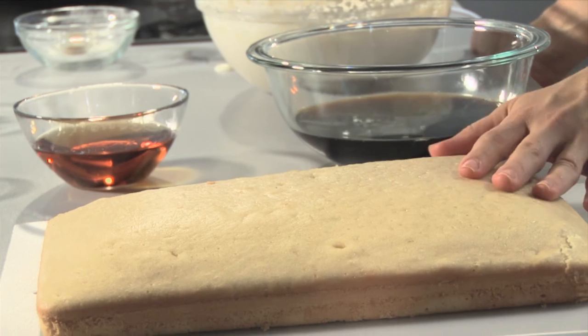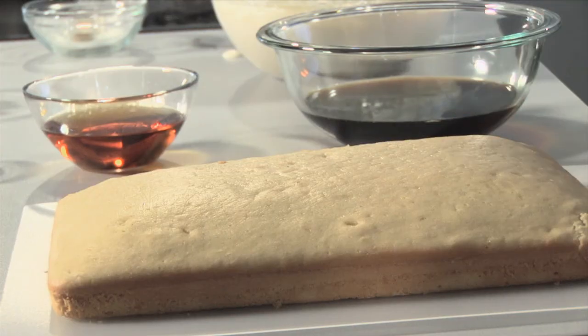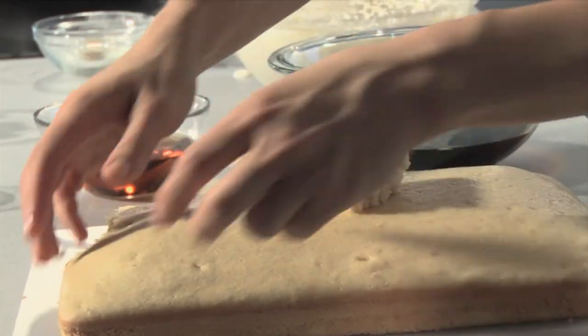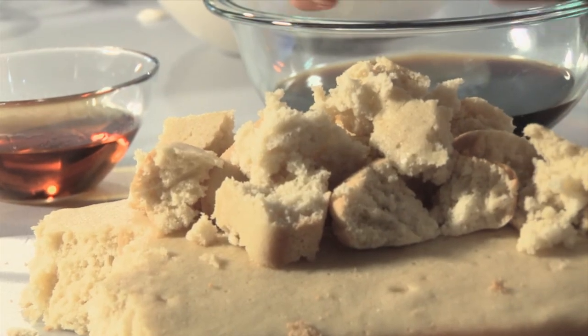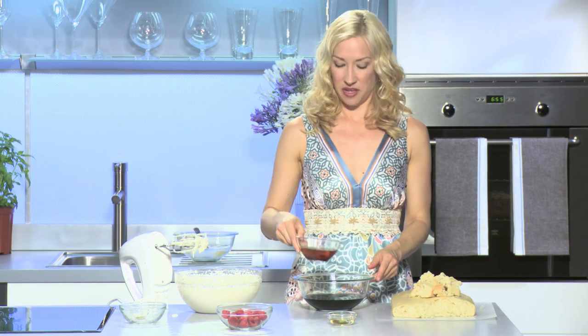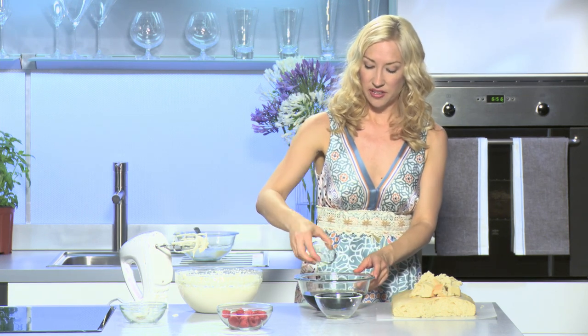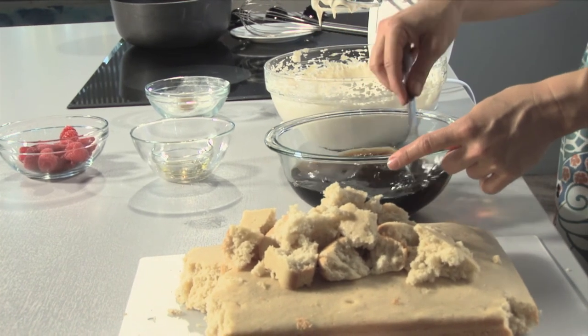Now I have a beautiful sponge cake. Traditional recipes use lady fingers, but I like to use cake in my trifle. I have a gorgeous sponge cake I've already made — the recipe is online at jensgillessgourmet.com — it's eggless and dairyless but really tasty. I'm simply going to break this apart into nice bite-sized pieces. Now we're going to add this to a coffee mixture, which is an essential ingredient in tiramisu. I have a couple cups of coffee, I'm going to add about half a cup of brandy, and then some agave nectar — which is really like a simple syrup — because if you add sugar when your coffee is cool, the sugar won't dissolve properly. Give this a quick stir to combine.